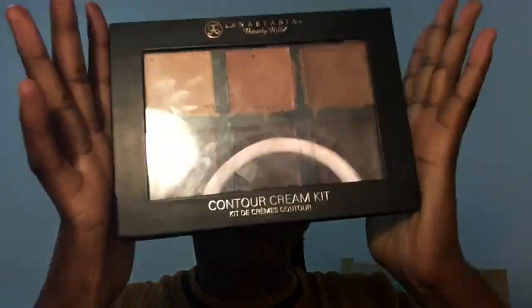TLC. So I already primed my face and I'm going to go into my ABH contour cream kit and use the shade in coral as a color corrector to cover up any blemishes. Like that.